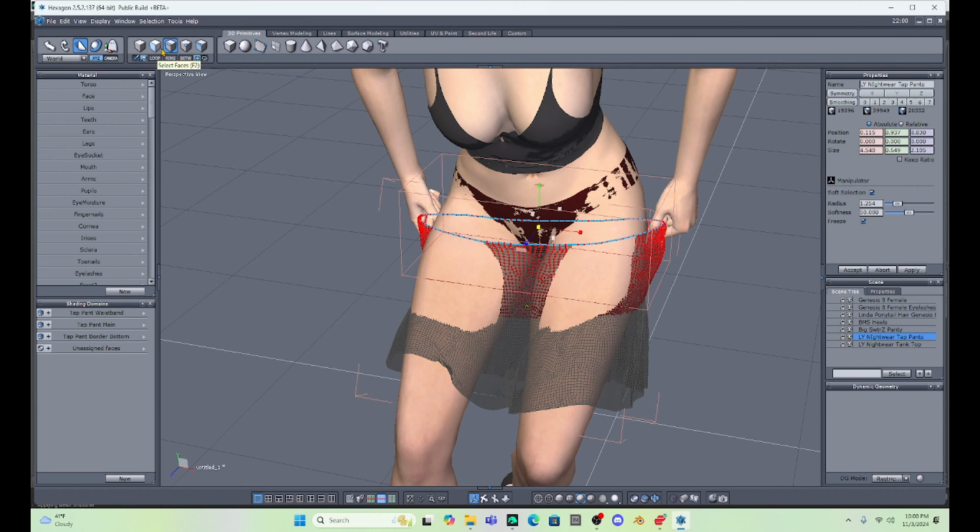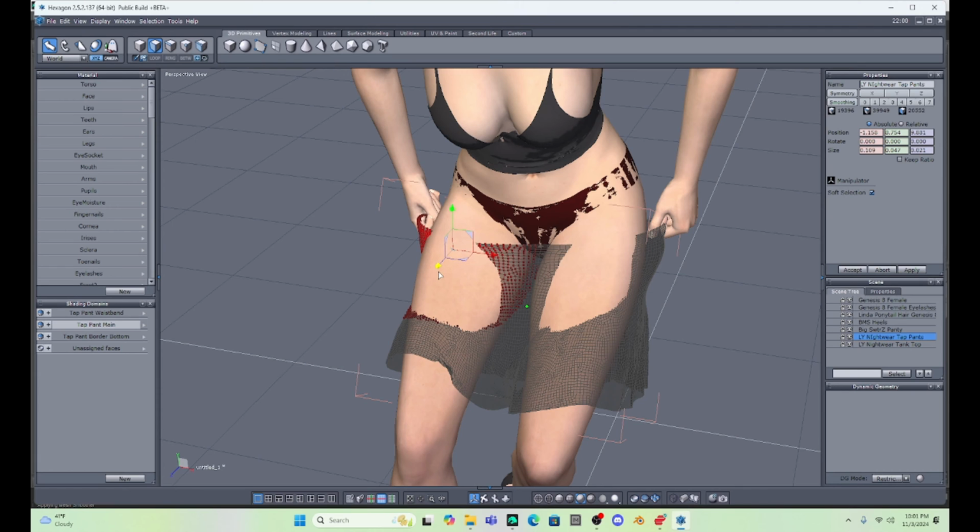I'm going to go to my face. I'm going to go from edge to the face block. And now I can start manipulating this huge poke through that we have. So we can fix this. And I'm just going to hit my arrow. And then I'm going to hit where my poke through is. I'm going to narrow this down. I might adjust this a little bit. And then we're just going to pull this out.